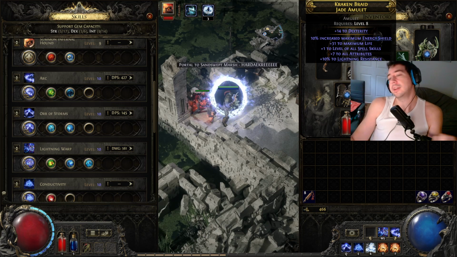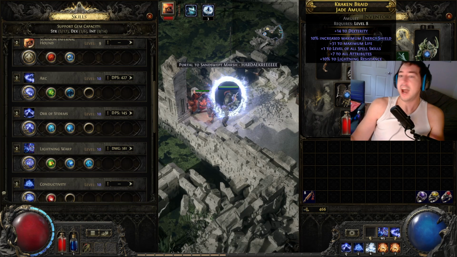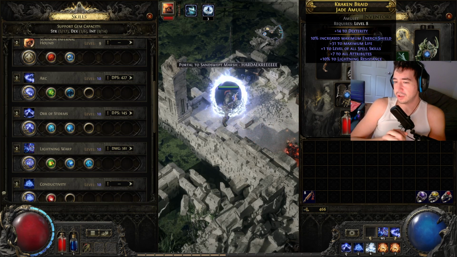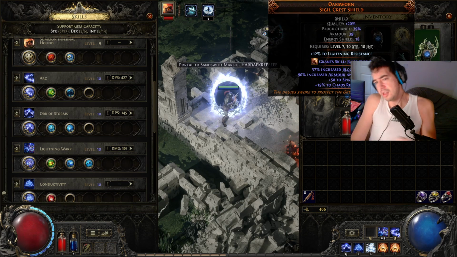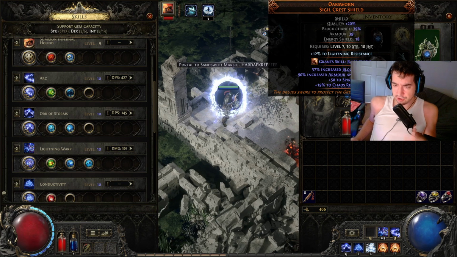And then it just has life and lightning res. It's fine. +1 level to all spell skills. Not sure how relevant that is. Again, like from a damage point of view, is that giving me 5% more damage? Is it giving me 15% more damage? Is it giving me 25% more damage? I really have no idea how relevant that +1 level is, but it's nice. It's better to have it than not. So cool, chilling.